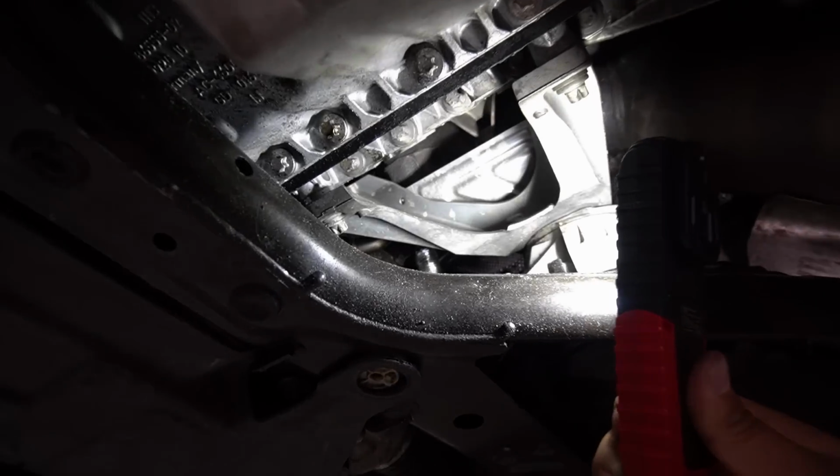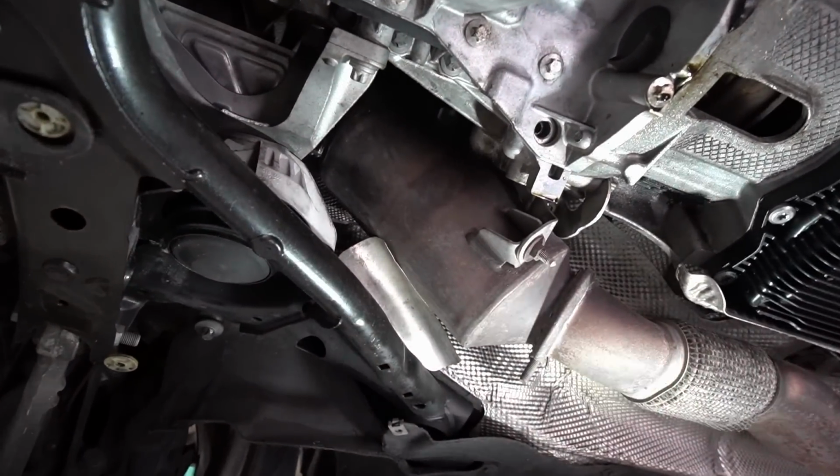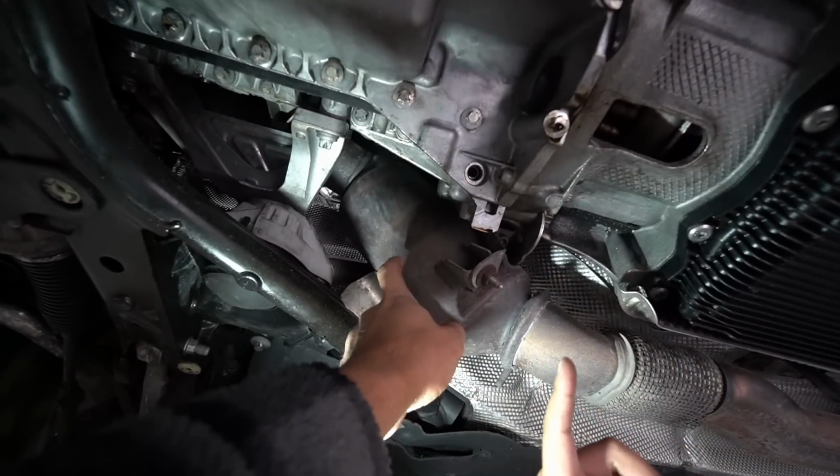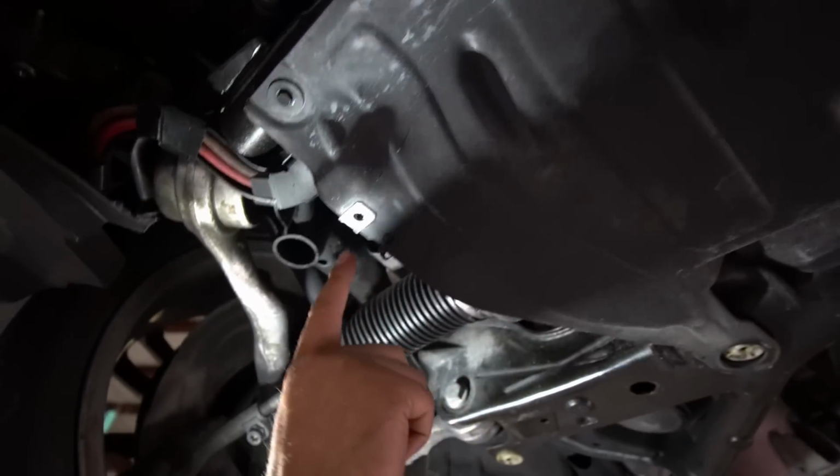So you know why it doesn't really bother me? Because I was planning to upgrade the turbo. I was planning to upgrade the suspension. Look at that, guys. We have gold right here. It wouldn't be a BMW. It's not pissing oil. Looks like they did coolant lines. This line, they did the thermostat water pump line.